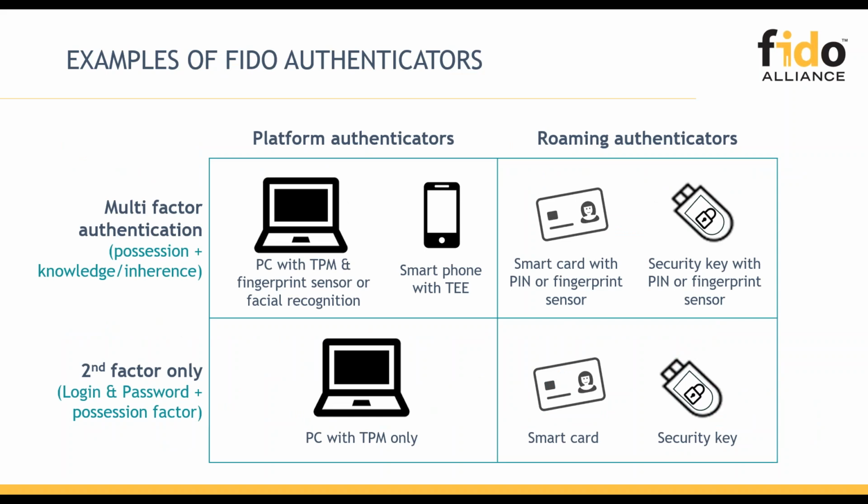This shows you examples of FIDO authenticators and how you can find them today. We distinguish between what we call platform authenticators, those that are embedded within the device with which you interact, and roaming authenticators, which you carry and that you connect with the device with which you're interacting. So typically in platform authenticators, you will find smartphones with an embedded FIDO authenticator. But not only, you find PCs. There are now quite a few PC vendors that have what is called a Trusted Platform Module, or TPM, that embeds a FIDO authenticator, meaning that your PC in itself is the authenticator. Roaming authenticators will typically be USB keys, smart cards, devices that you plug in or connect via Bluetooth or NFC. And we distinguish multi-factor authentication solutions from second factor only, as I already indicated.